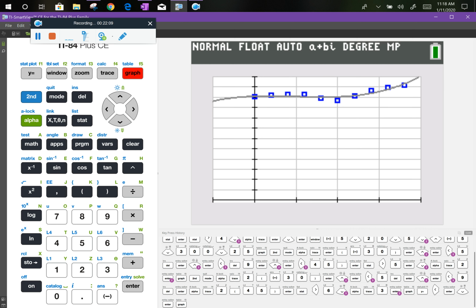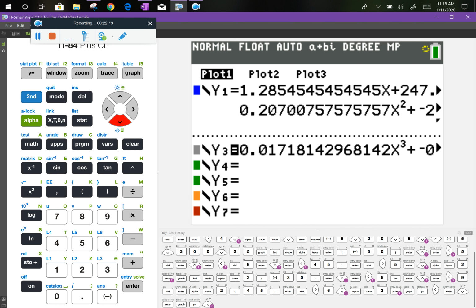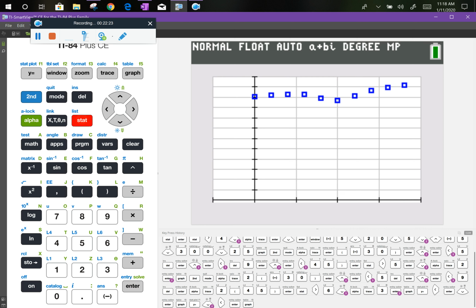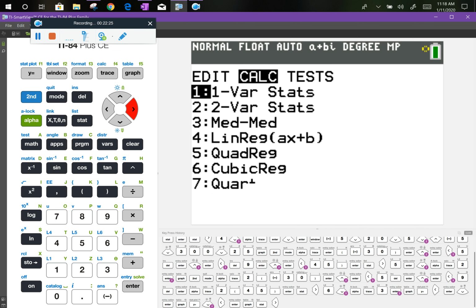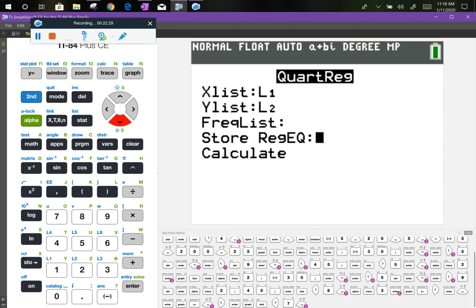It makes me curious about a quartic model. Let's just take a moment and see what happens if we throw a quartic model in there. It's not required as part of your work, but I'm kind of curious as to how close a fit it would be. And while we're here, it's not that hard to do. I'm going to put it in Y4.